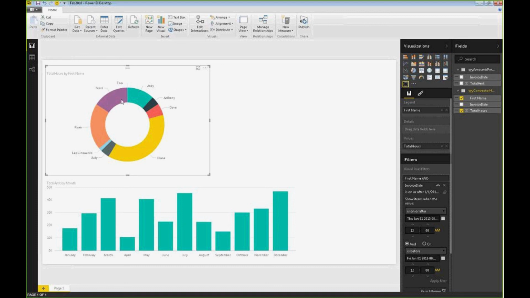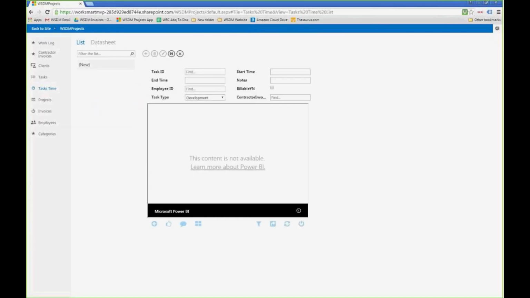We showed you how to create 2 charts within Power BI. We showed you how to publish that to the web so you have it. We showed you how to create a Power BI tile within your app so that you can show it there. But for some reason, it's not connecting to the data.